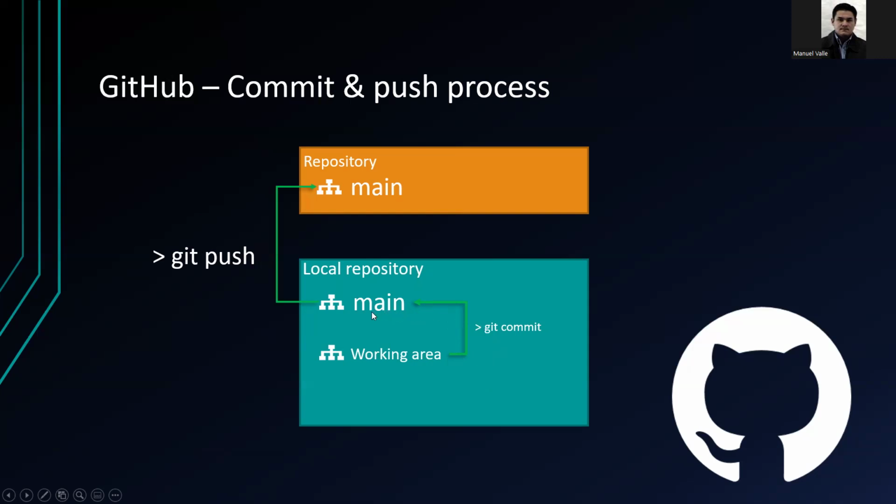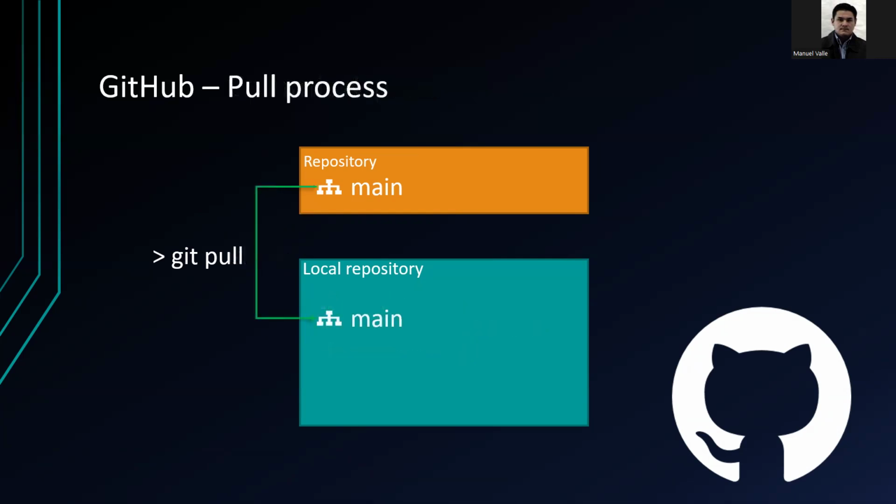And then the other command that we are going to study is the git push. This git push is going to put all these changes into the remote repository. And when we apply this git push, then what we have in the local repository is going to be placed in the main branch. That's it, more or less the way it works.